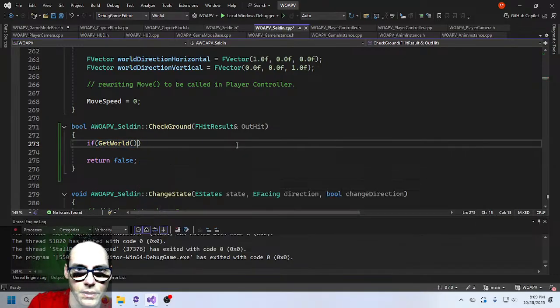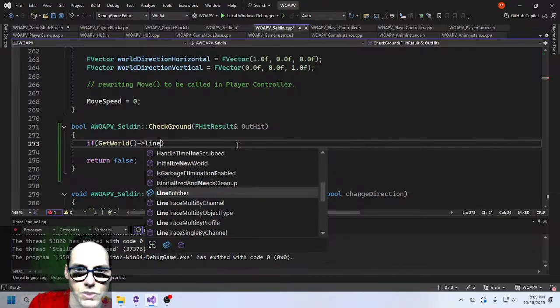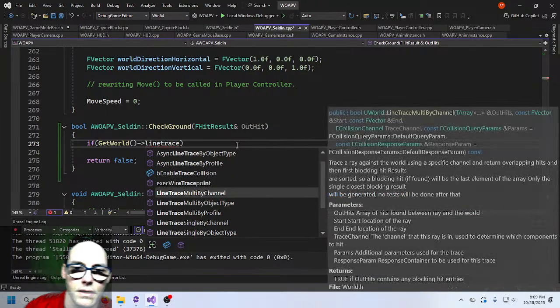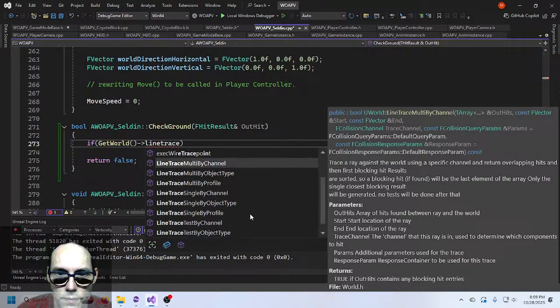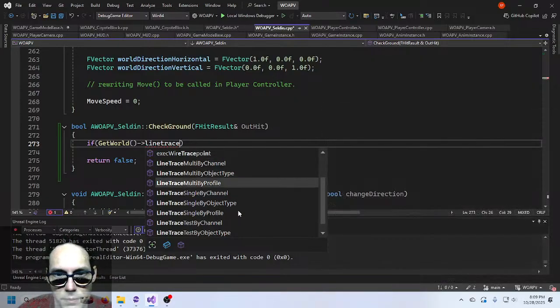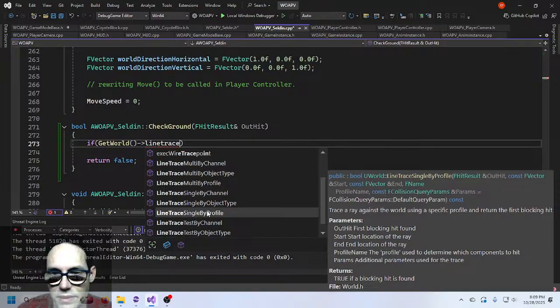And we need to do a line trace by channel. You could also do it by profile. That'd be pretty convenient. Let's see by profile what specifics I got here. Trace array against the world using a specific profile and return the first blocking hit.